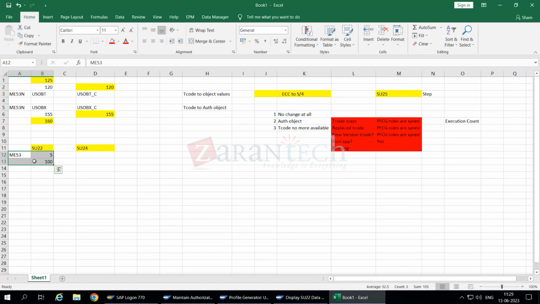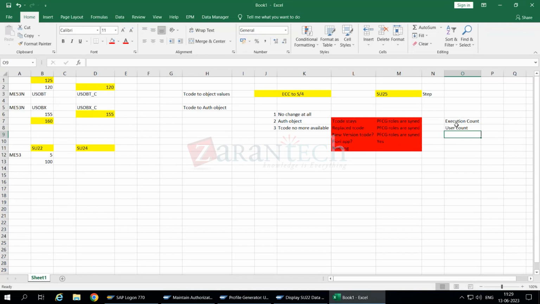Even if this is gone, nobody cares because this functionality is already there in this T code. Whatever is happening with this T code, let's say an authorization object change, we are saying 120 to 125 is going. So we need to be very careful and ensure this is tested properly because this is lakhs of executions. So execution count and user count is important: how many users are executing and how many times they are executing.